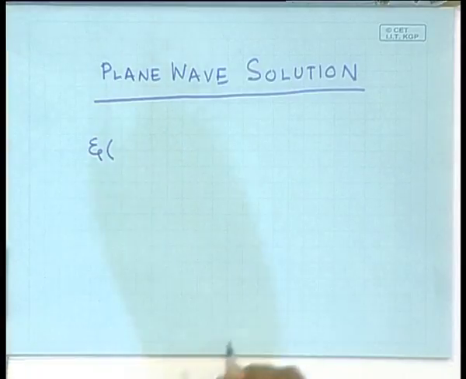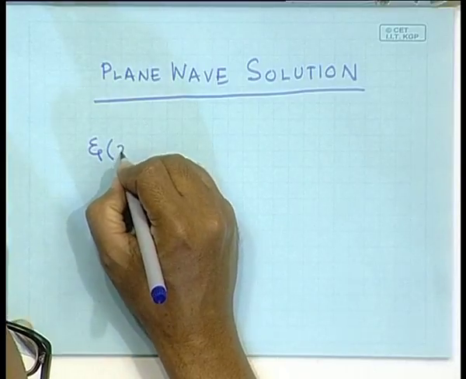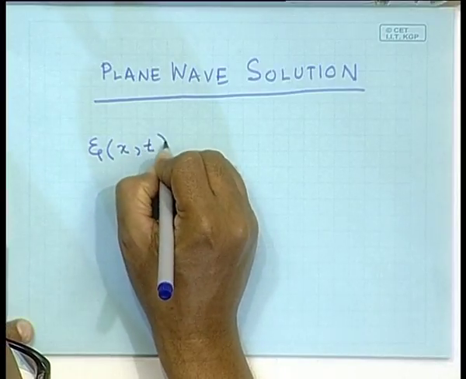We are going to assume that xi, the disturbance, which in general could be a function of all three spatial variables x, y, z, depends on only a single spatial variable. So xi varies only in a particular direction, and we will use x to denote that direction. The disturbance whose evolution we are studying could be the longitudinal disturbances in an elastic rod, or the transverse vibrations of a string. Whatever it be, we will assume that it depends only on x, not on y and z.